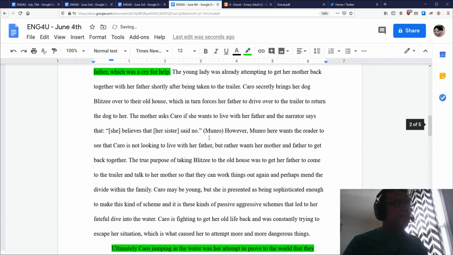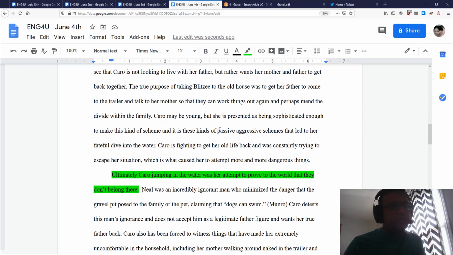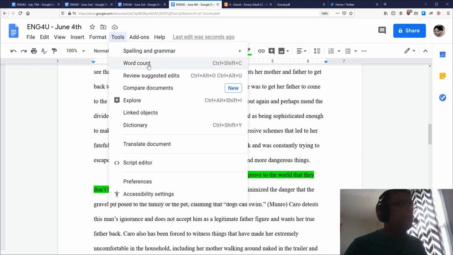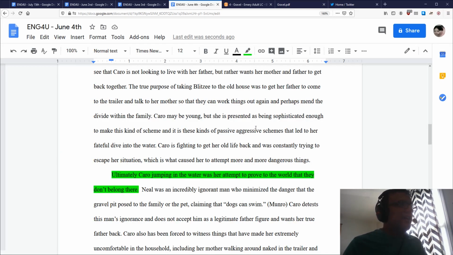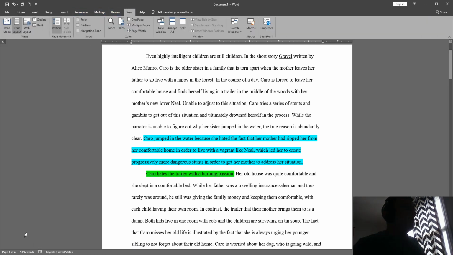And you just write it as you've written essays in the past. You write body paragraphs. 3 or 4 is probably going to take you to 1,000 words. The way you check, by the way, in Google Documents, you go to Tools and you go to Word Count. Whereas in Microsoft Word, it always shows you the word count down at the bottom left. It says 1056 right there at the bottom left, next to the page number. So that's how you can keep an eye on your word count in Microsoft Word.